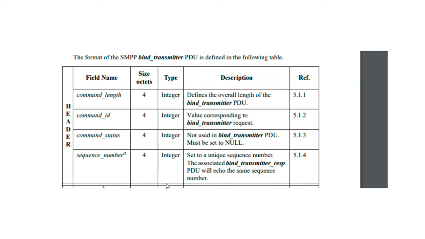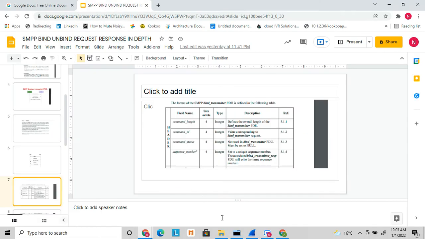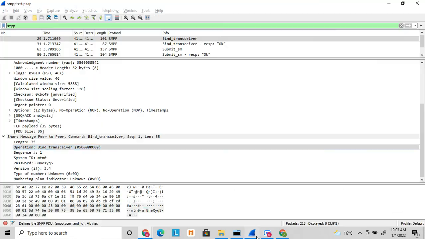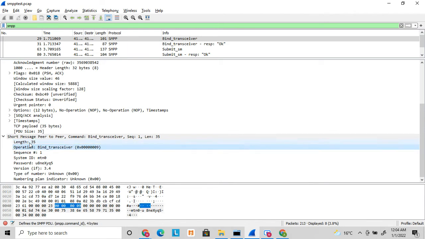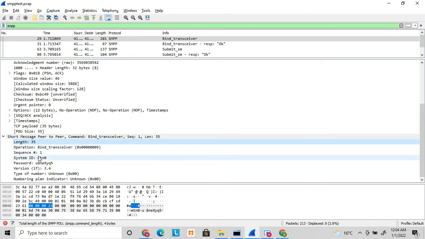PDU. So I will show you in SMPP. The first 4 bytes, 4 octets, are reserved for the command length of the message, the total length of the message.